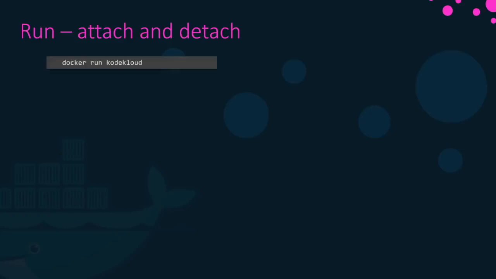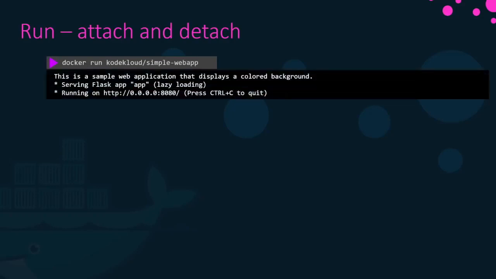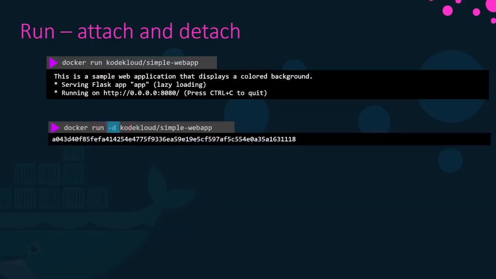When you run a docker run command like this, it runs in the foreground, or in an attached mode, meaning you will be attached to the console or the standard out of the Docker container, and you will see the output of the web service on your screen. You won't be able to do anything else on this console other than view the output until this Docker container stops. It won't respond to your inputs. Press the Ctrl+C combination to stop the container, and the application hosted on the container exits, and you get back to your prompt.